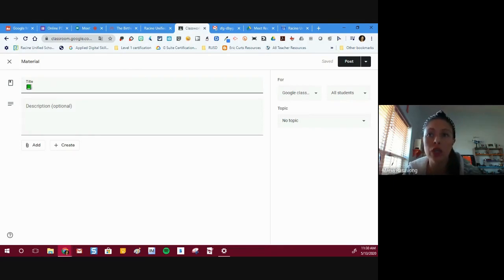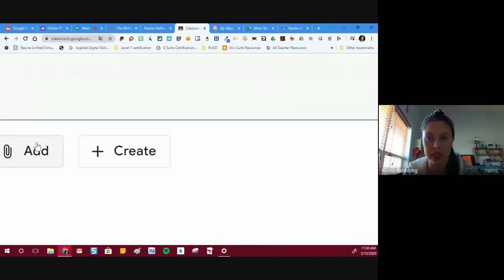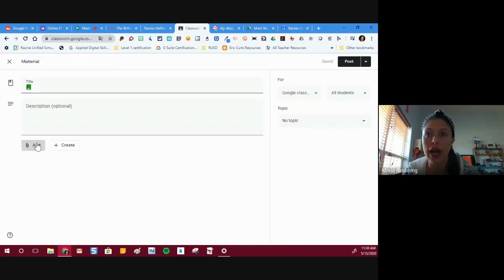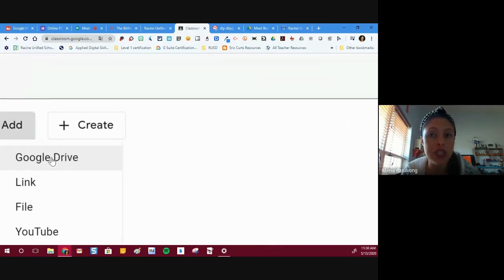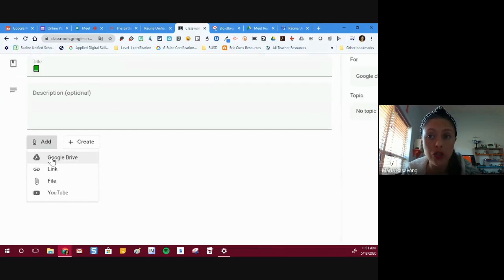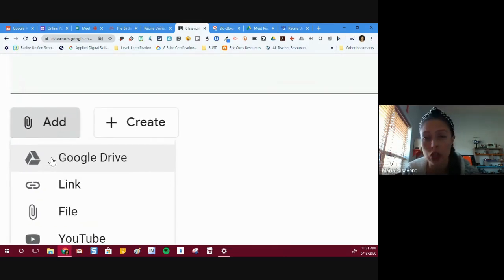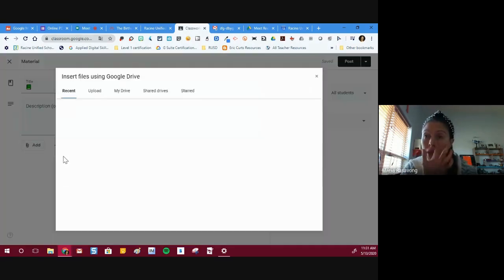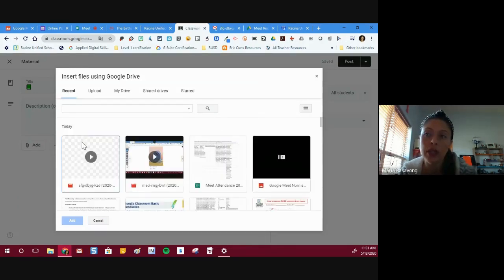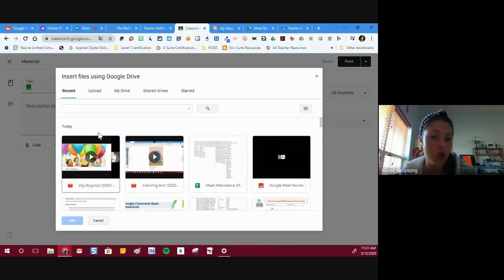But anyway, we're going to go to the add button. When I go to the add button, I'm going to go to my Google Drive because that recording is going to be on my Google Drive. For this recording, I do not have a choice. Now, remember that the first window that opens up is the recent window, and that will show things you just did.